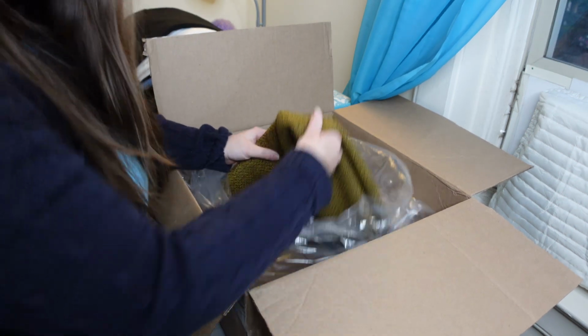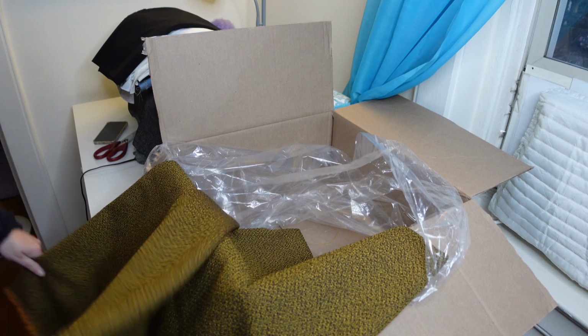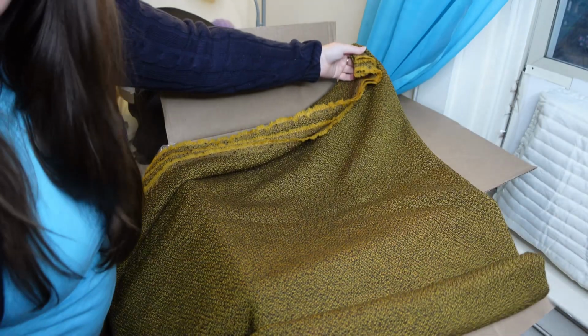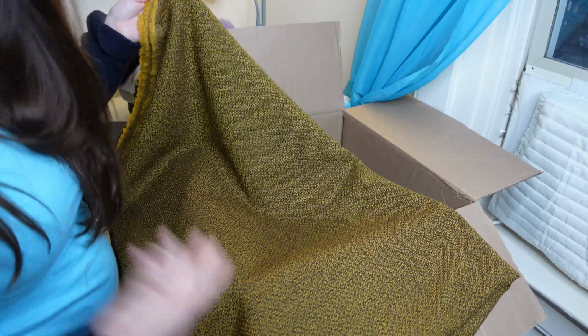This last one though, sorry, but this one is hideous. And I have a lot of this one. I don't really know how much of each of these fabrics I have, but I do have a lot of this fabric, and unfortunately not a huge fan. This one's kind of ugly, to be honest. It's thick and it's flexible. It seems to be a really good quality, but unfortunately I think it's hideous.